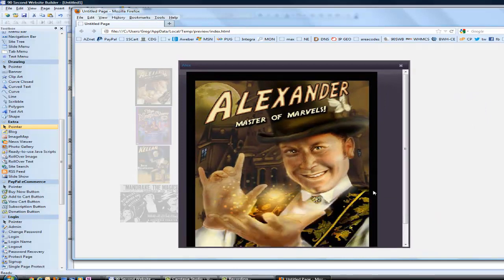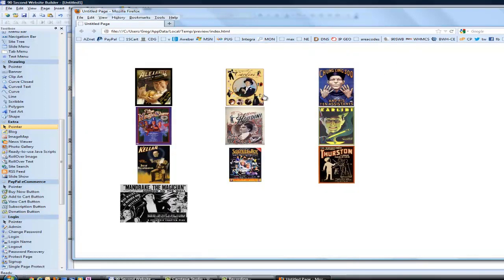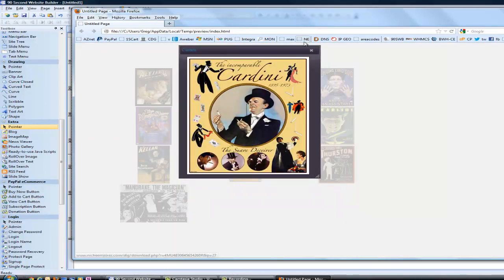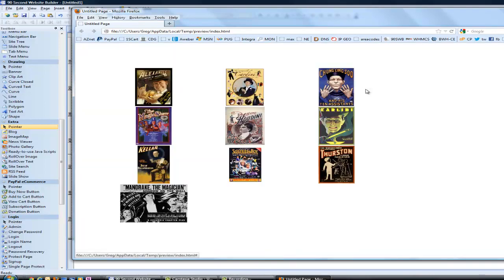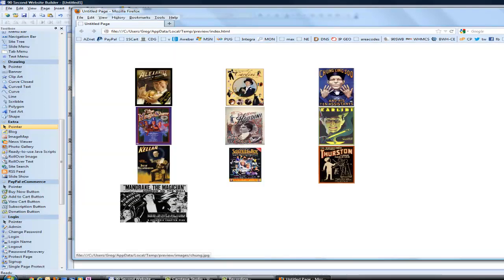However, I can make this resizable and I can make it draggable, but I have to ask myself if I really want my users to have to do that. Now, there might be some cases where you would, but that might be more appropriate when the images are all the same size. But in my case, you can see they're all different. So I don't really want my user to have to do all of this work when they pop it up. So let's look at another option.